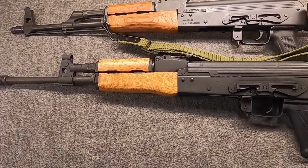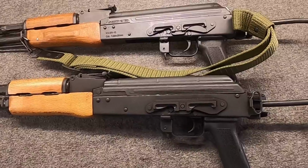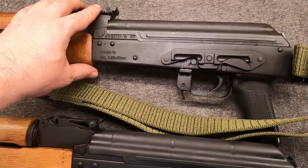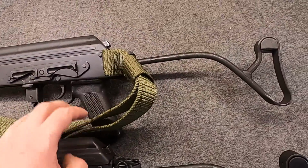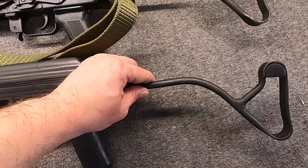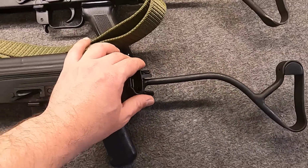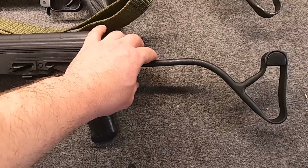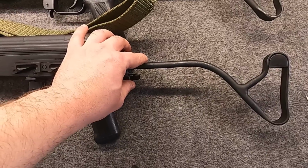So, if you're in the market, which to get? A standard WASR-10 or a WASR-10 Paratrooper? Again, from the receiver, they're the same. And the standard WASR-10 you can get with various furniture options, but most of them have a fixed stock, whereas most Paratroopers, at least the ones right now, come with the folding stock. That's good if you want it, because sometimes on the aftermarket these stocks are not cheap. On the other hand, little wobble, and it's not the most comfortable.